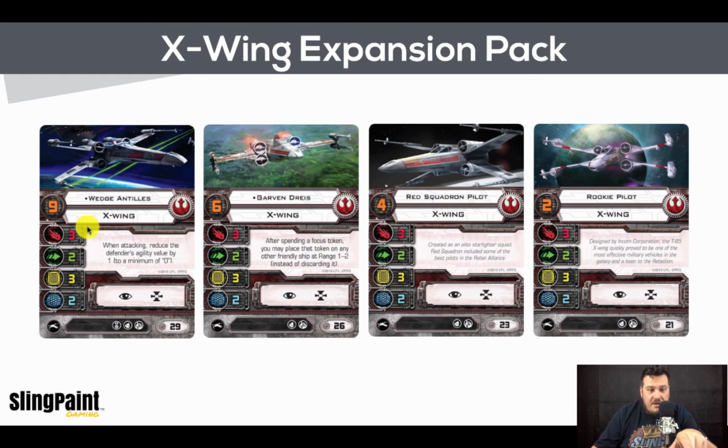But look at his ability right here, okay? When attacking, you reduce the defender's agility value by 1. Right off the bat with Wedge, you're actually telling your opponent, guess what? You can only roll 1 less die. Sorry. That's phenomenal when you're actually playing this game. Because defensive dice, the less they roll, the more hits that go through. It's plain and simple. It's easy math.